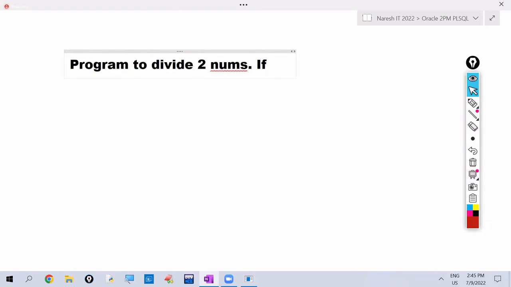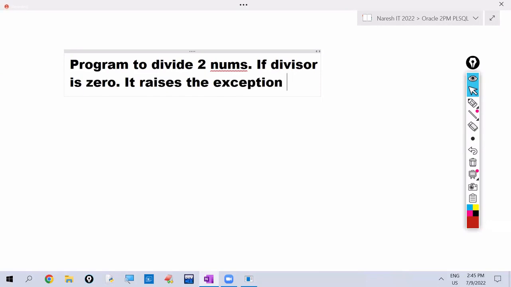So write a program to divide two numbers. If divisor, meaning second number, is 0, Oracle raises the exception, handle it.